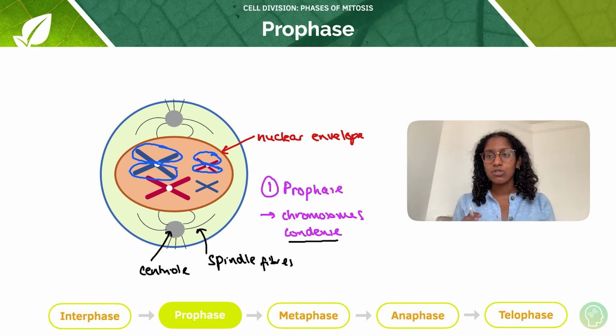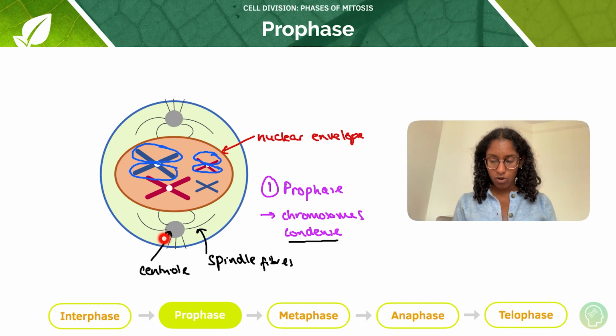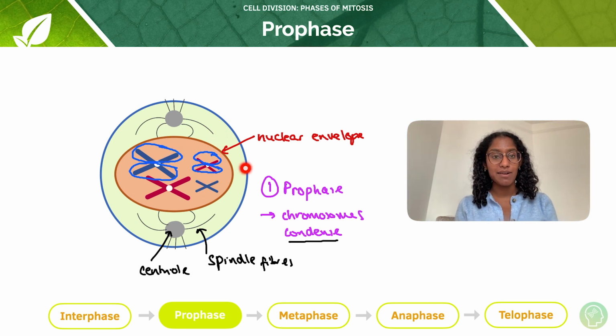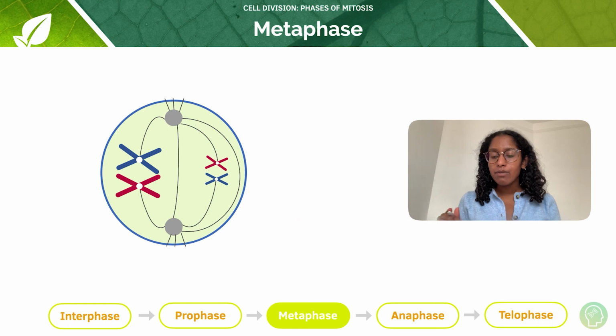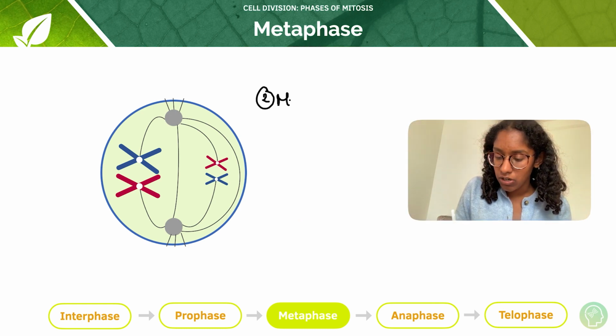So those are our stages of prophase. First of all, our chromosomes condense, our centrioles move to opposite poles of the cell, so opposite sides of the cell, and they produce a mitotic spindle, so these spindle fibres, which extend across the cell towards the nuclear envelope, but that nuclear envelope is meanwhile disintegrating, and those chromosomes are being freed into the general cytoplasm. So that was prophase. Now we come on to stage number 2, metaphase.